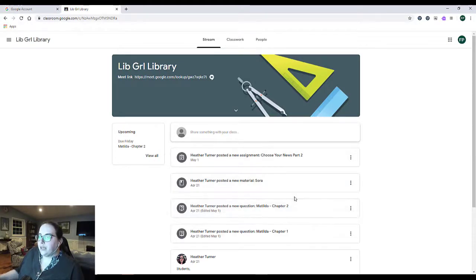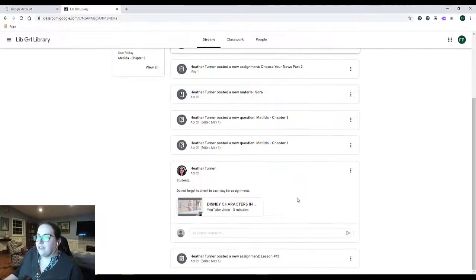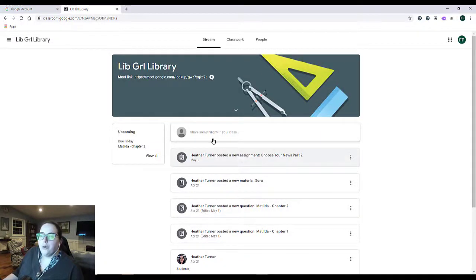And right here we have the stream. The stream is a location in the classroom that is kind of like the news feed for social media. So it's kind of just announcing things. There's really no order or organization for the stream, which makes it really challenging when you're trying to find assignments and what's due. This is not really a location that I would worry about finding things other than if a teacher is making an announcement.